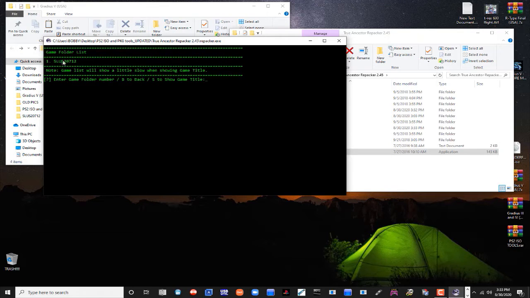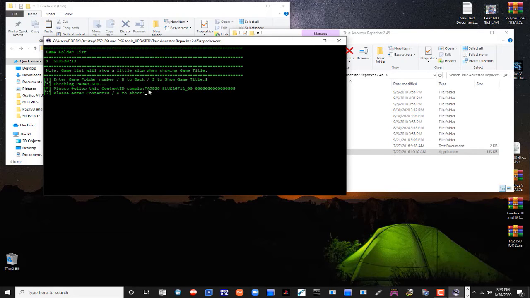And then our folder, in which we placed in the game folder, should show up right up here, guys. And it's number 1, so we'll hit number 1. However many folders you have in it, guys, that's what's going to show up. You may have 10. It's going to show all 10 of them up there. But I just got 1, so we're going to hit 1 and hit enter.